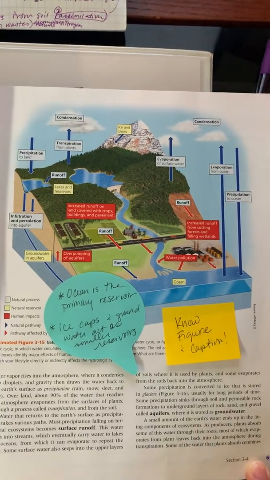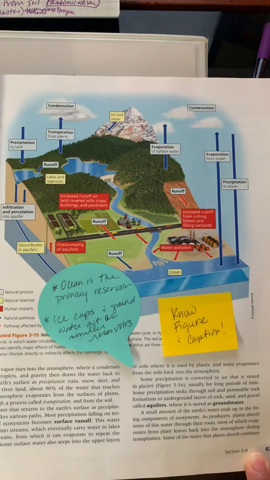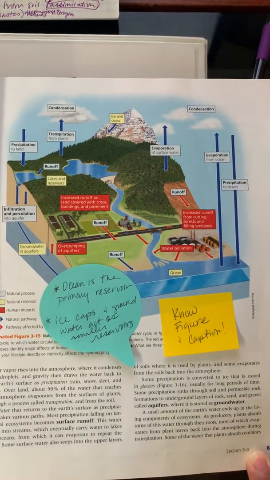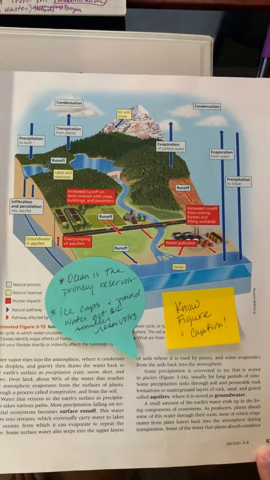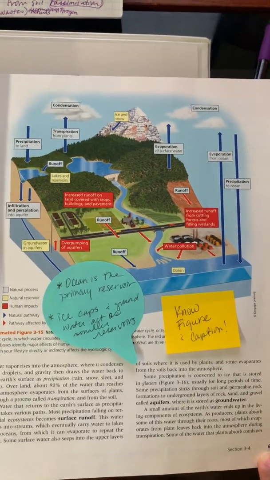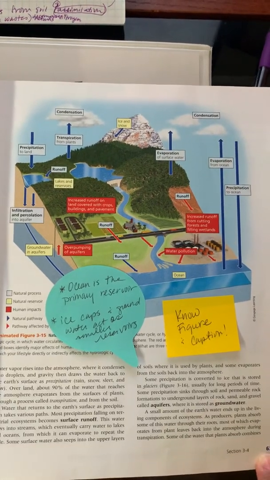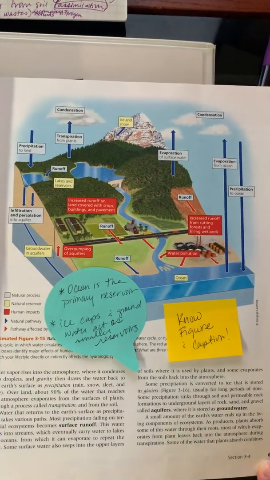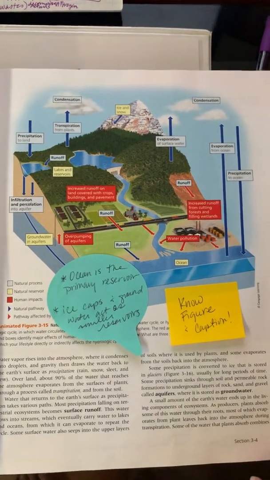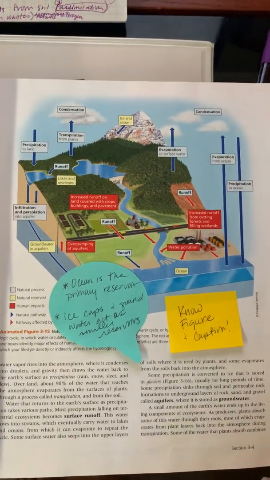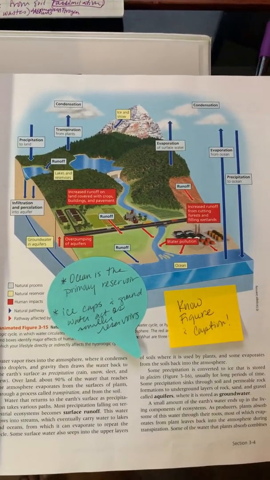When water falls or precipitates, it's going to hit the ground, it's going to hit the surface, and then it runs off into different directions depending on the contours of the land. And so that's referred to as runoff or surface runoff. Sometimes, depending on location, water can accumulate in ice caps or glaciers. Those are smaller reservoirs, but the largest reservoir for water, of course, is going to be the ocean. And the ocean does contain 70% of the water on the Earth's surface.